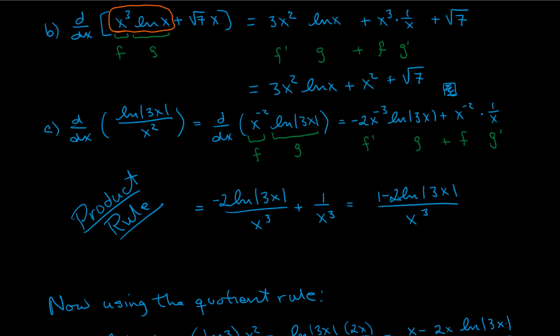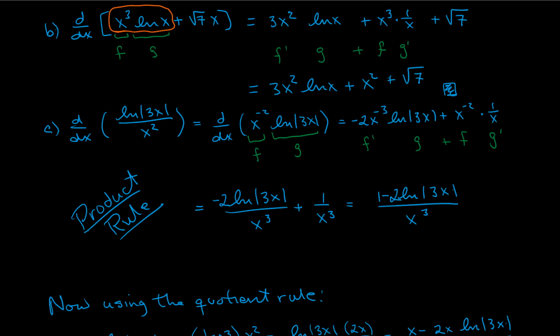And notice to the right-hand side, I have f prime g plus fg prime. There's nothing wrong with writing that down on your paper, test, quiz, whatever it might be, homework, just to keep track of where you are in the process. After a while, you have done enough of these that you don't need it, and it just works smoothly without writing it down. Okay, so we're going to take the derivative of what's circled in orange. First, we're going to do the derivative of f, which is 3x squared, times g, natural log of x. The second part of the product rule says we're going to do f times g prime. Well, f is just going to be this x cubed. G prime is going to be the 1 over x.